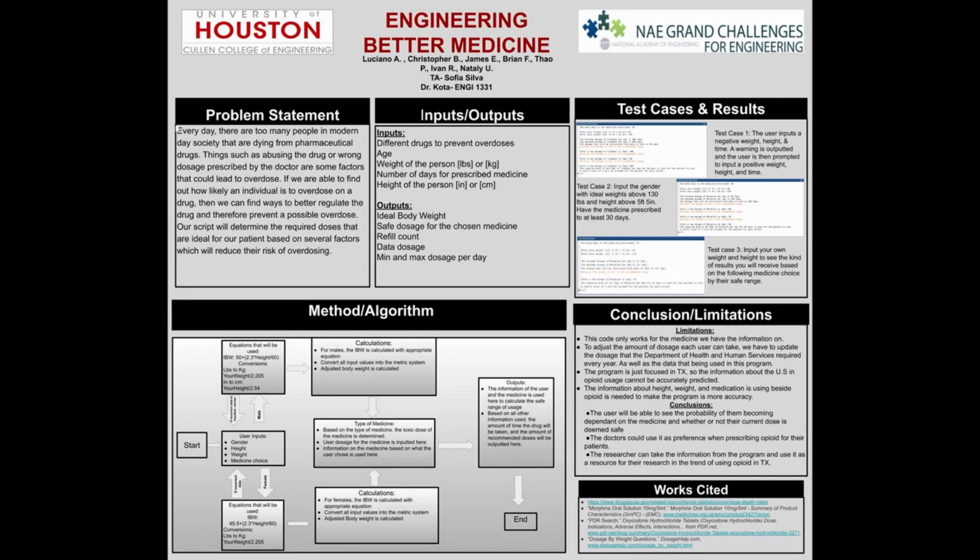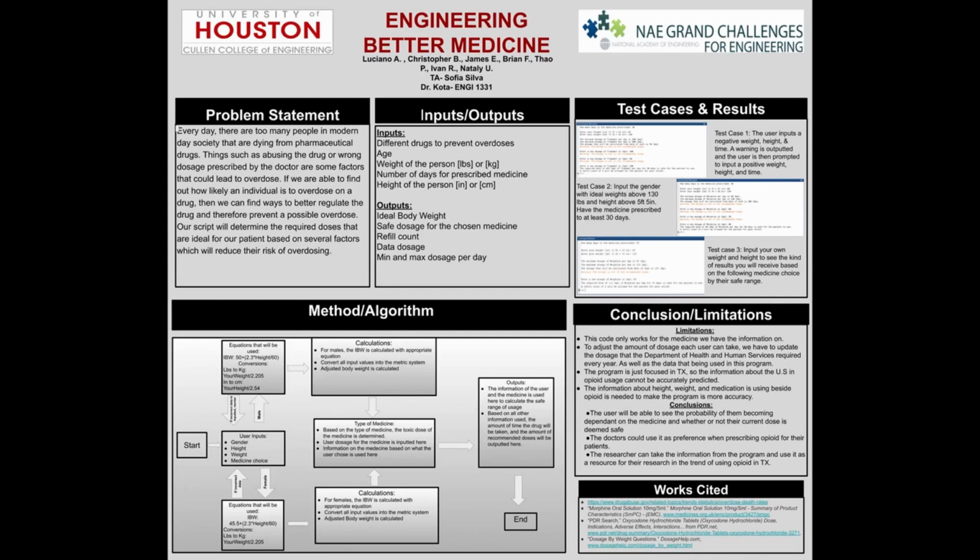Finally, it is calculated that the required dose of 84 milligrams of morphine per day for 30 days is safe for the patient. Then a refill count is given to the user to allow for pain relief. In our opinion, this program is very useful for preventing the increasing of overdose death rate. However, there are still some limitations in our program.